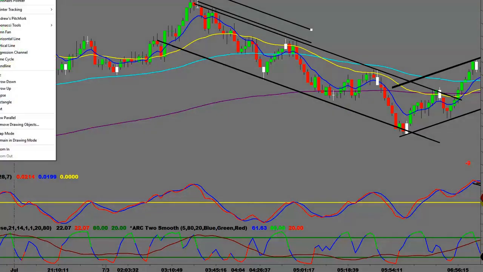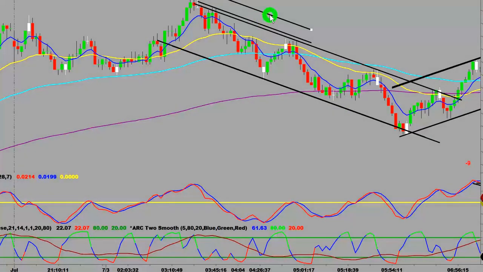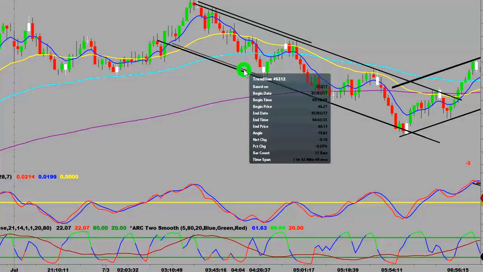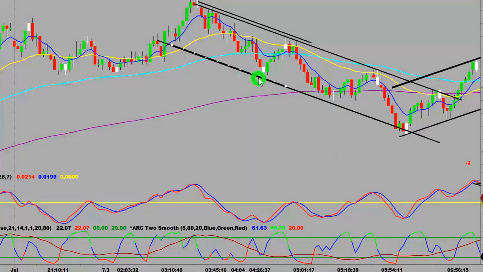Let me just get back to the pointer. I will drag that parallel down to my first swing low, which is there. That's all I need is 1, and I then extend it right. There is my channel. So I had that one there, so it came up and it was already starting to come down, of course. Then it came down, almost touched the bottom, and this is what we call a 200B. It came up, I then had a 34B.